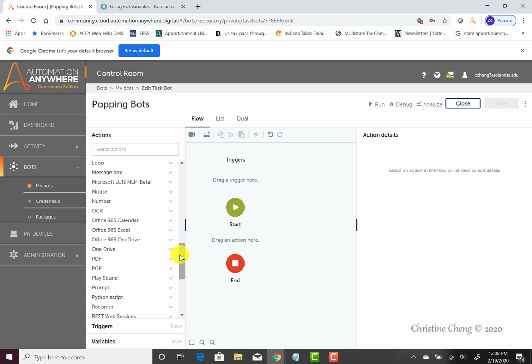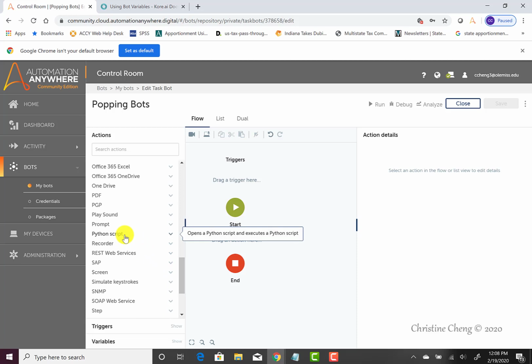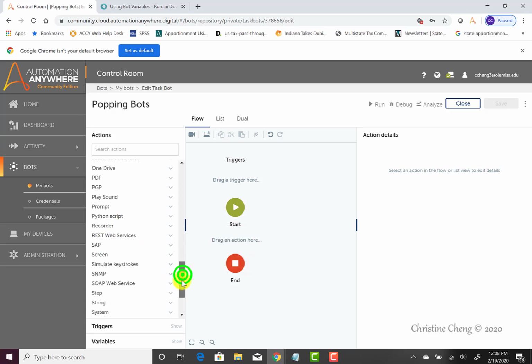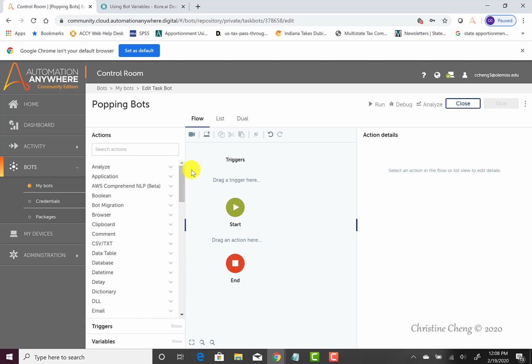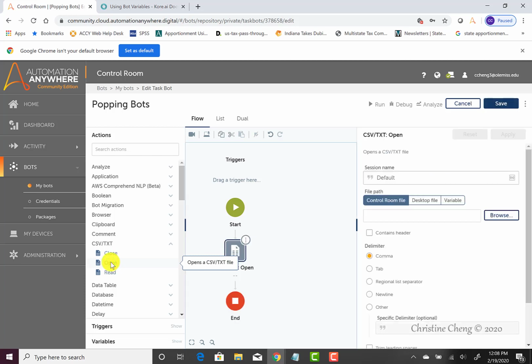Finally, actions may be categorized based on common computer programs and languages, such as Python, SAP, and if we scroll down a little bit further, VBScript. We move our actions onto the Workbench by double-clicking on the desired action. So I'll demonstrate that with the CSV Text Commands. We first need to open up the menu, then we would select the command that we would want, likely to open the file since this is the first time we're doing it. And then we could either drag the action on, or we could double-click to move the action onto the menu.